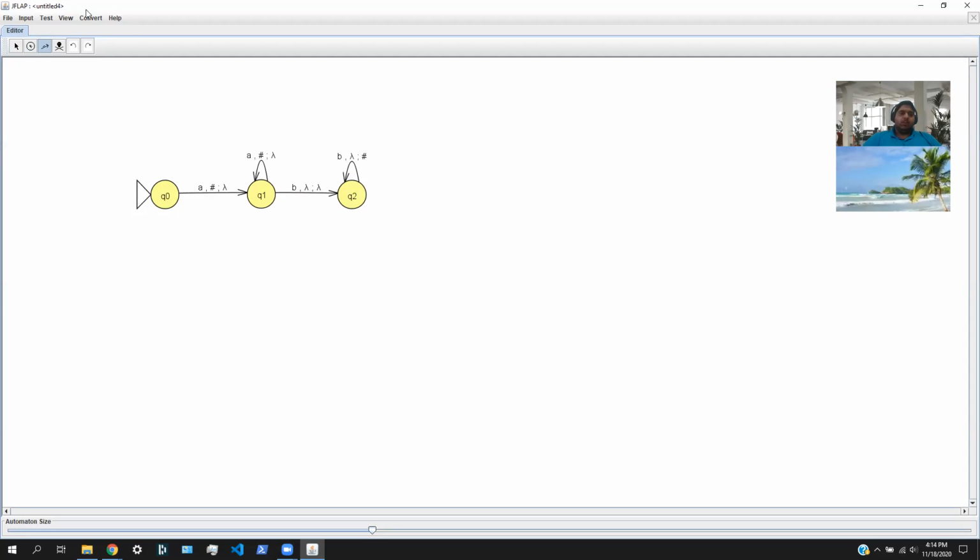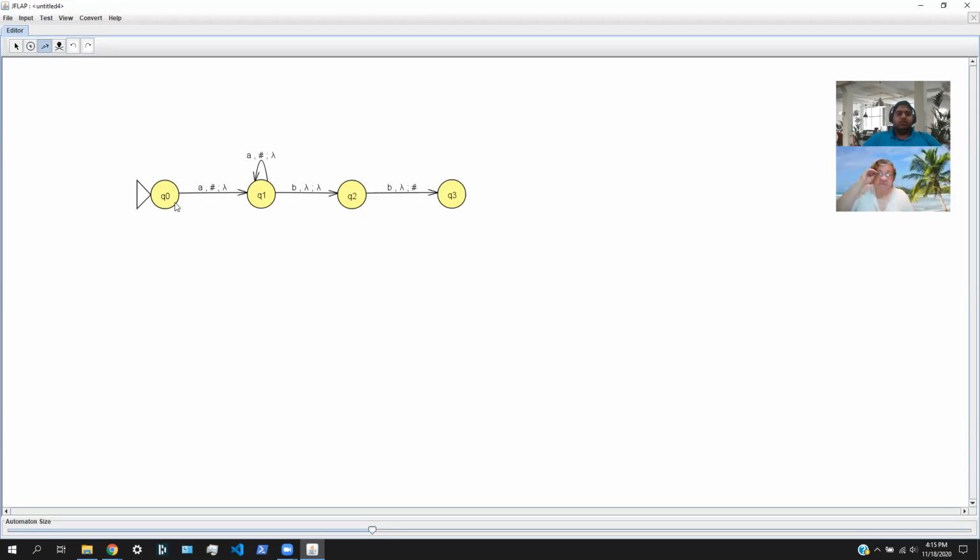But actually, we don't want to do it like this, because what happens if I see a third B or a fourth B? We want to do this for every two Bs we see. So I'm going to add another state, call it Q3, and we'll have another rule: when we go from state Q2 to Q3 and I see another B, I want to pop the sharp off of the stack.